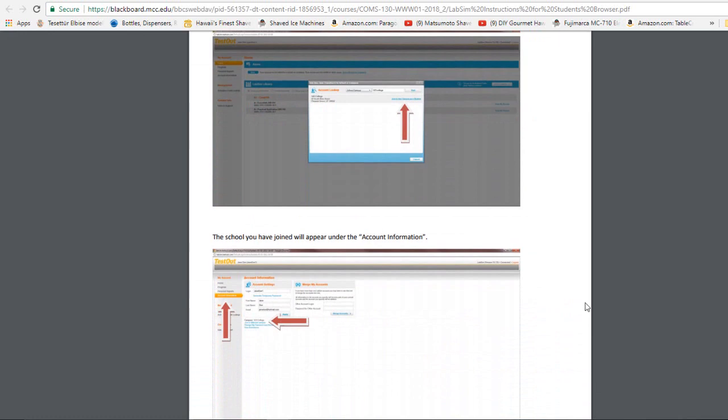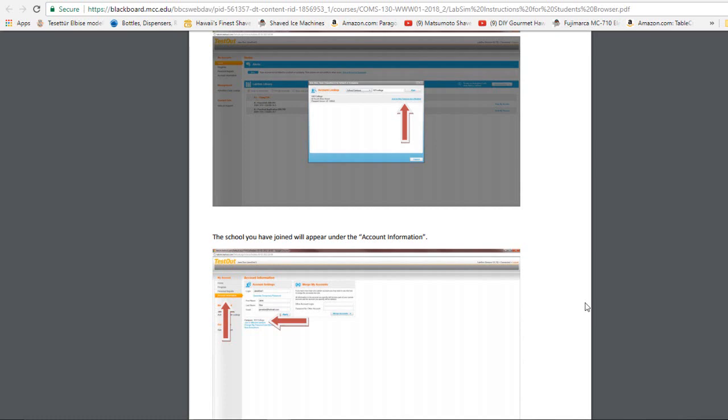COMS130-WW01-Fall17. Now be careful, all the other sections for spring of this past year, winter of last year, etc., are all still visible, because the account that you create at test out is valid for 16 months. That's something I was able to get for you, 16 months, which will hopefully allow you to get prepared to go take the Linux Plus certification, the CompTIA certification. If you complete this 100% and you have a good understanding of the test out content, you'll be able to pass the exam without any issue.